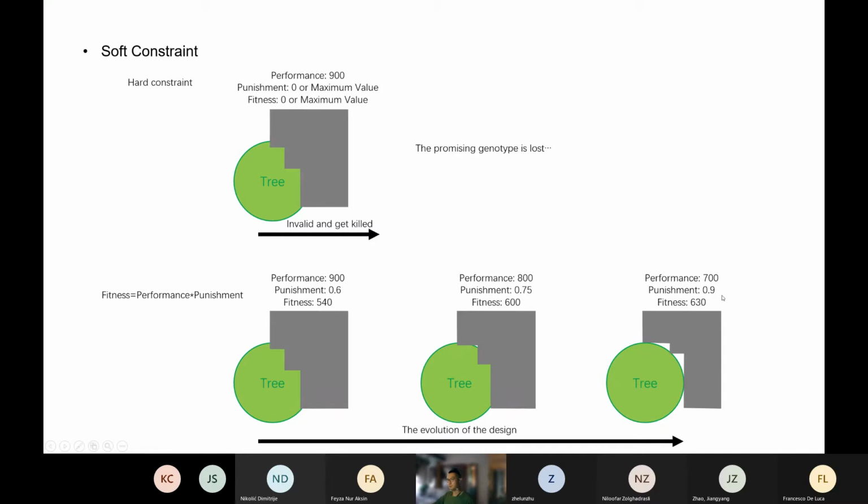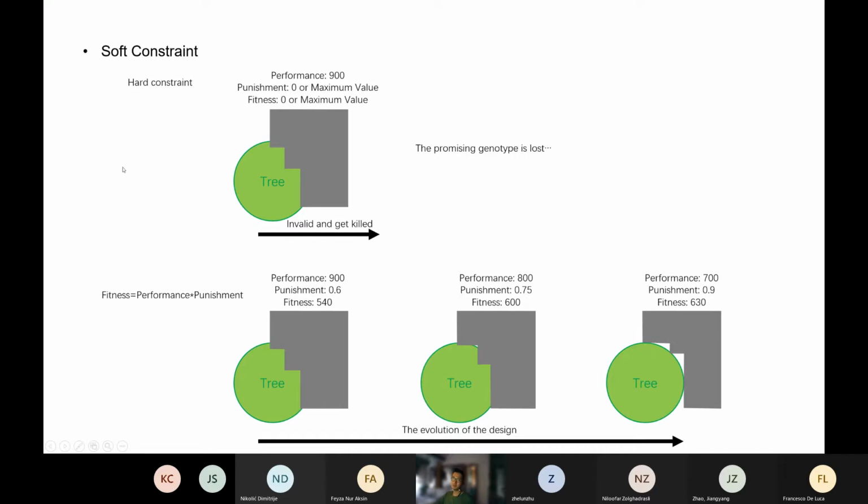And after maybe several generations and combining with other designs again, maybe they can reach a design that has only a very small portion of overlap with the tree area. Of course, the performance may be further decreased, but the punishment will also decrease. So we can get a better design compared to the previous two.